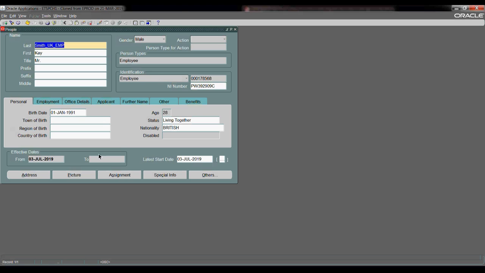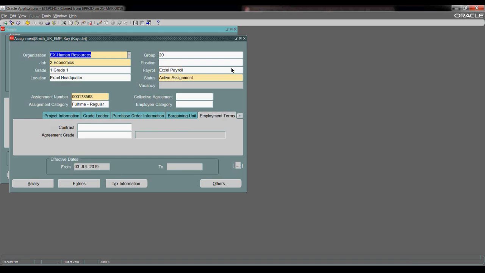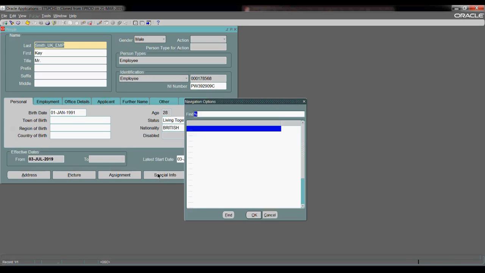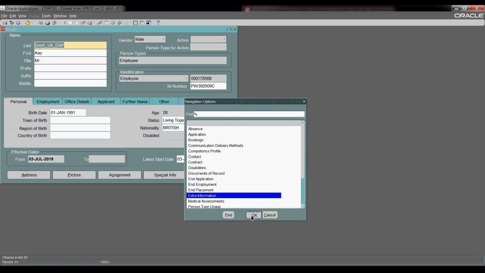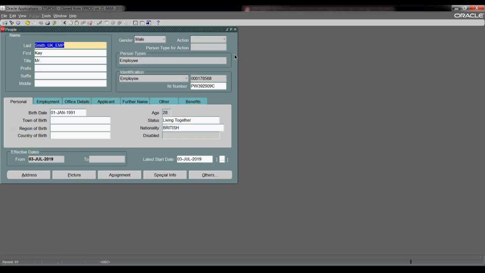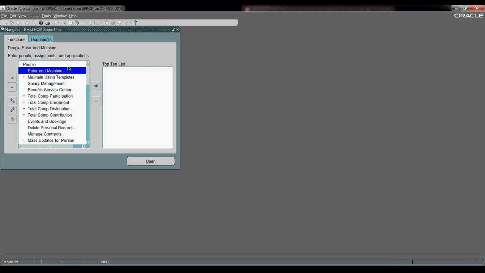If you notice, there's no space to capture all the work permits, driving license or passports on this page at all. Even if I go to assignments, there's nothing here. So basically what we can do is to create all this in what is called an extra information. So it's here. So we need to capture this somewhere here. So what we need to do is to just create it. So this could take a bit of time, but I will just quickly create it.